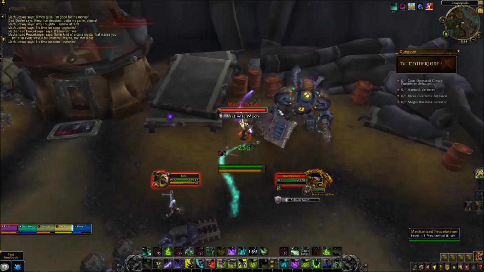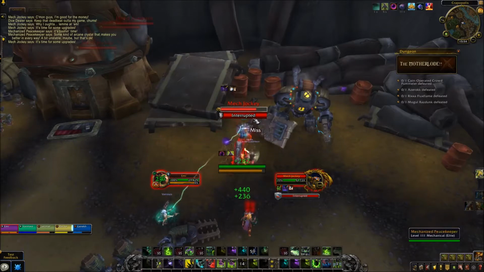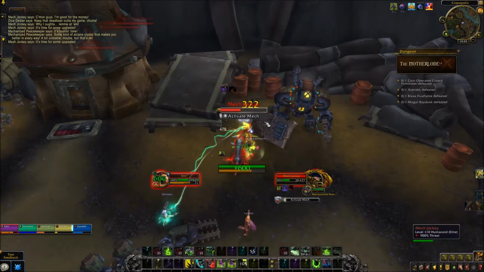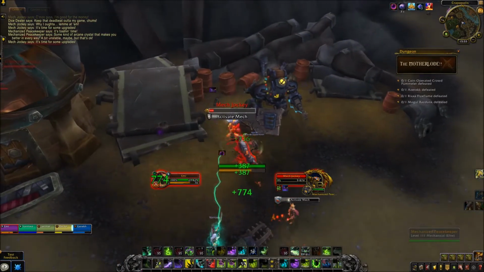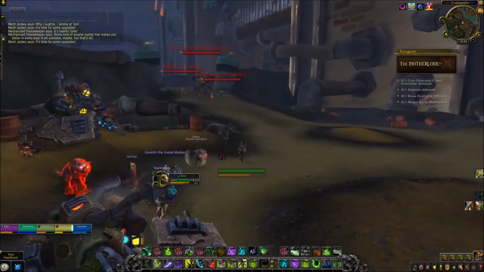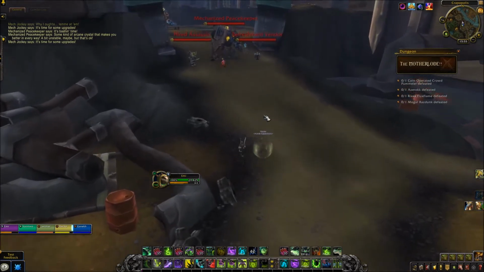Have to deal with this now. So as for your base stuff, let's start with your active mitigation. You've still got Demon Spikes, however it is now on a 20-second cooldown as opposed to 15. Haste still scales it, which is obviously a good thing.